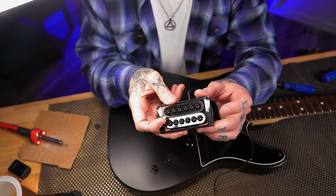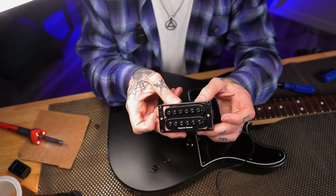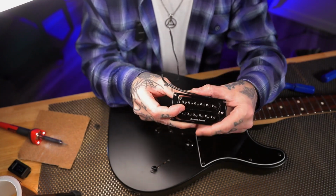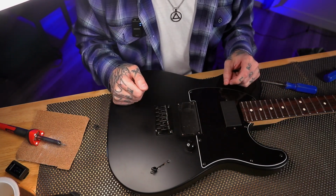Probably going to pick up a Strat and do like a Tom DeLonge mod on it, since this is the pickup that he uses in his Strats. So I think that'll be a fun project for another video. So I'm going to set this aside for now and clean this up a little bit before we drop in the new pickup.